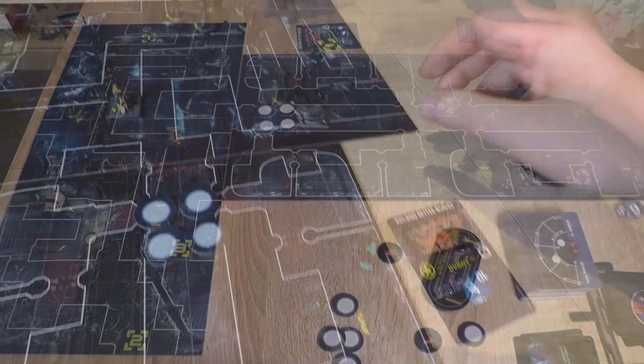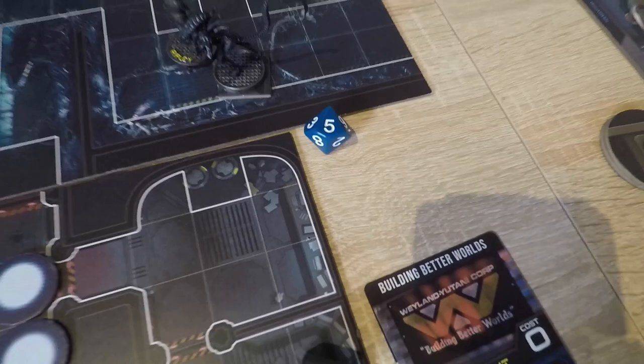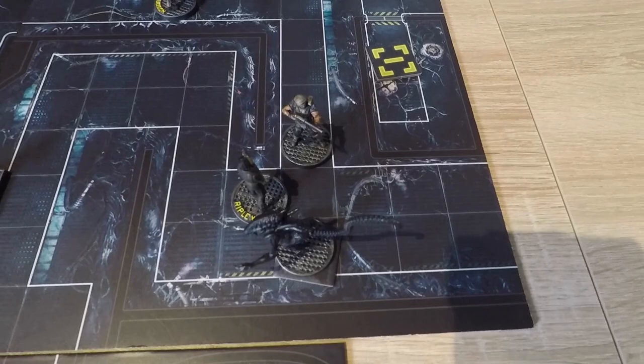Let's try and polish it off anyway. It's only a card to do so and hits on a 3 or less. Nope, misses. So that xenomorph is still there. Let's get some of the other marines in to give Ripley a hand. We'll get Hicks to activate a move. 1, 2, 3, 4. And he'll take a shot at that xenomorph with his pistol.